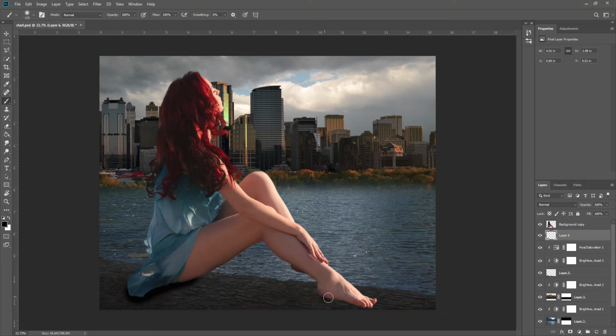And again, around our feet, well, foot. And if you just turn the opacity down to that, it looks like the shadow. Something like that. Right, let's have a drink.